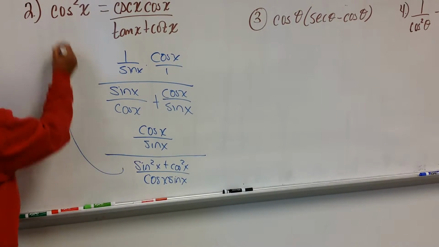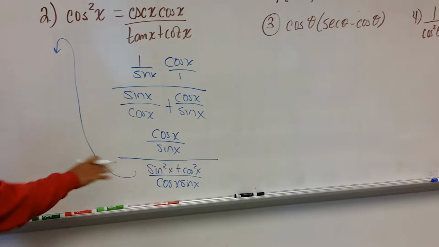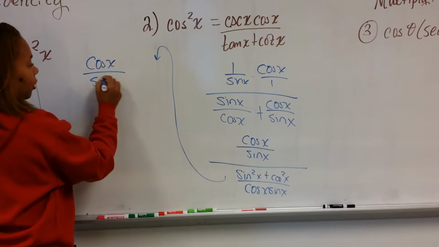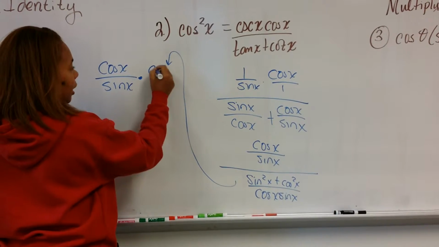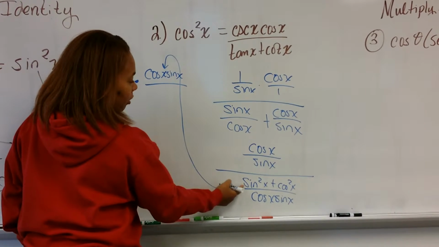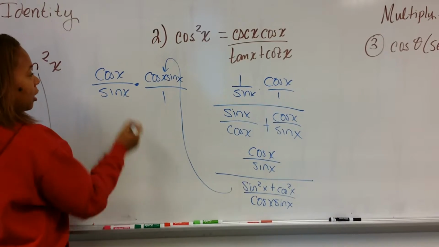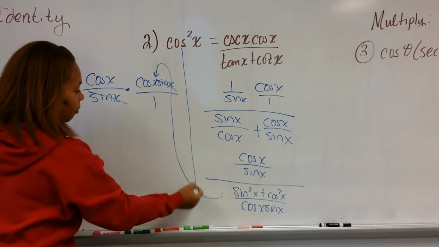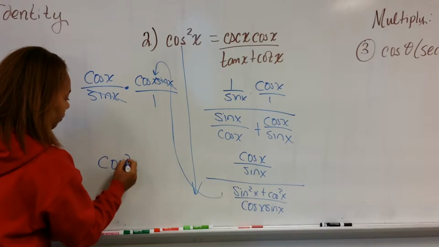It's division of fractions. And of course, you want to continue to write vertically, but I'm limited in space. So I'm going to pick up over here. I'm going to multiply this now by the reciprocal, cosine x sine x. And notice by the Pythagorean identity that that becomes 1. So now I can cross off cosine x, and remember keeping your goal in mind. Cosine squared x is what you were going for, and that's what you got.